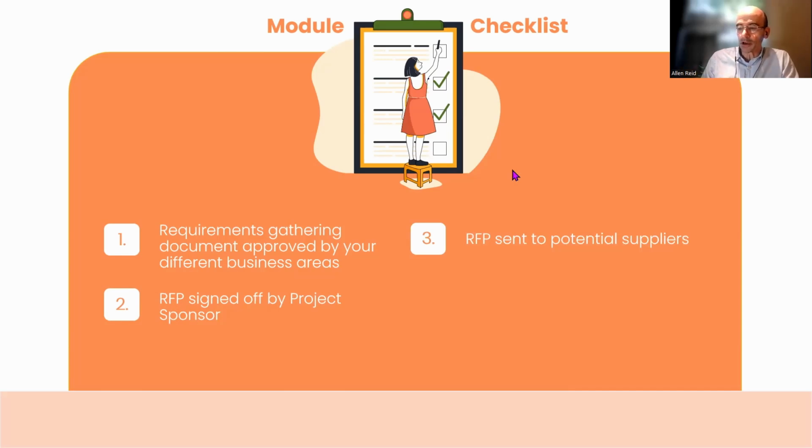Keeping that list very tight is a big part of the advice we're going to come to shortly. And then your response evaluations, including comparison of costs and a wide list of other factors. Have this as your checklist before you're then moving on and treating it as a foundation for further work.